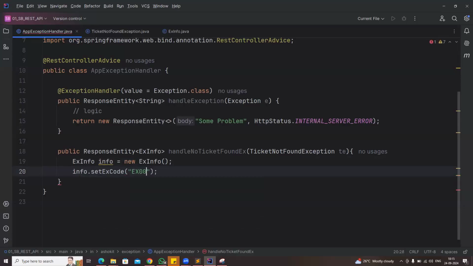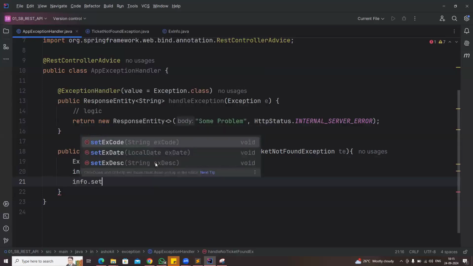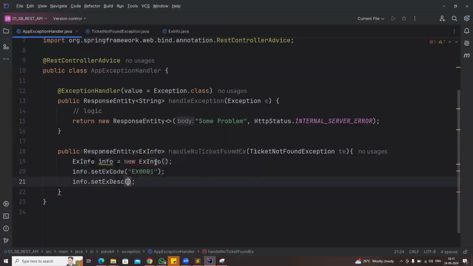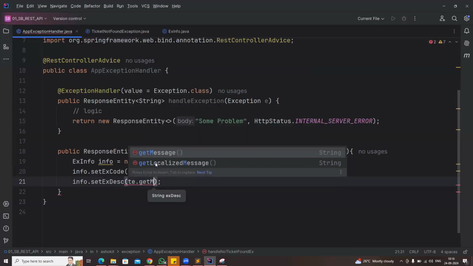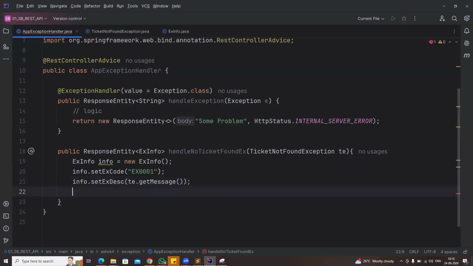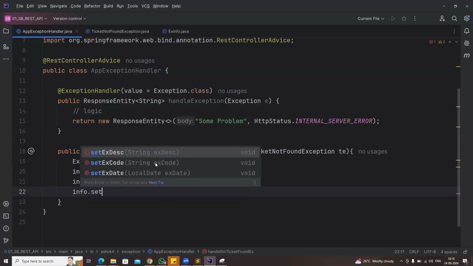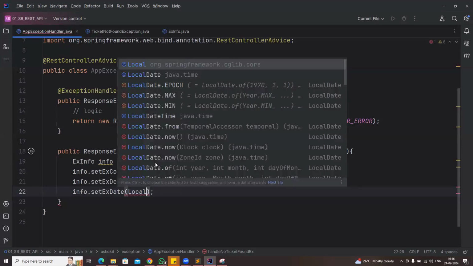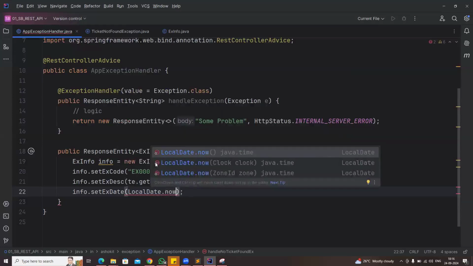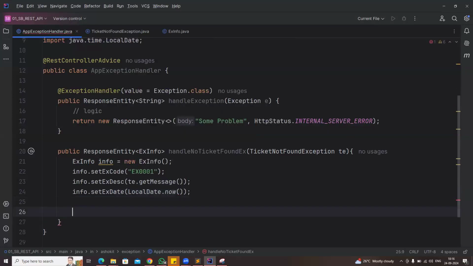In the industry, for every exception, one code will be assigned. Info dot set exception description, which is exception dot get message. And when that exception occurred, info dot set exception date. So when the exception occurred, we can set LocalDate dot now, which will display the current date.